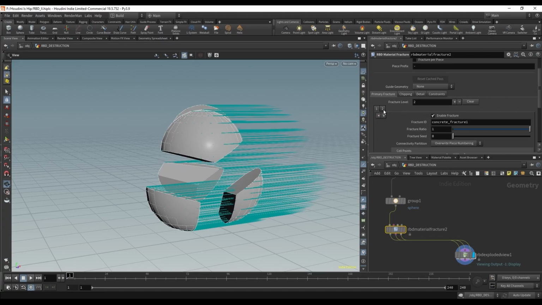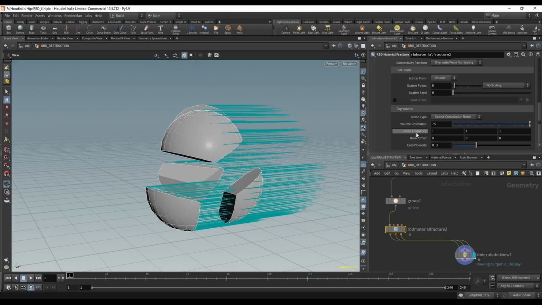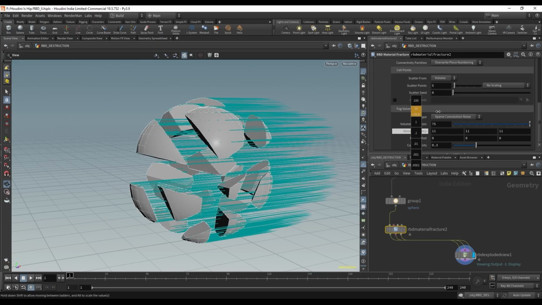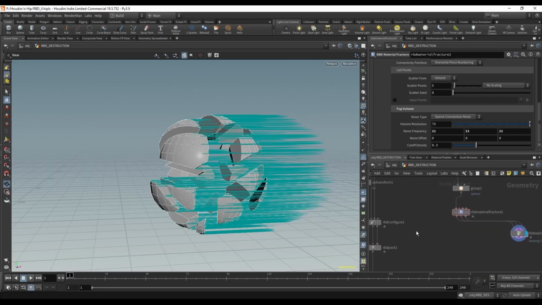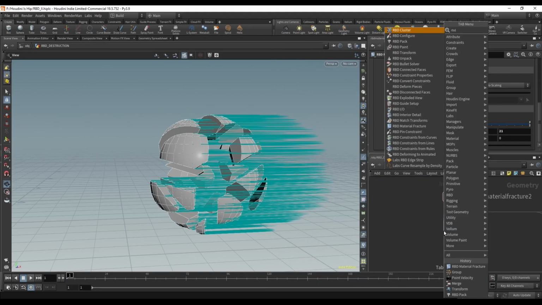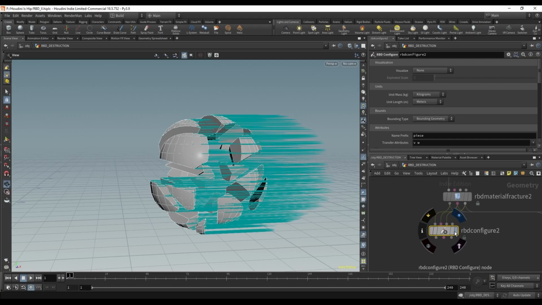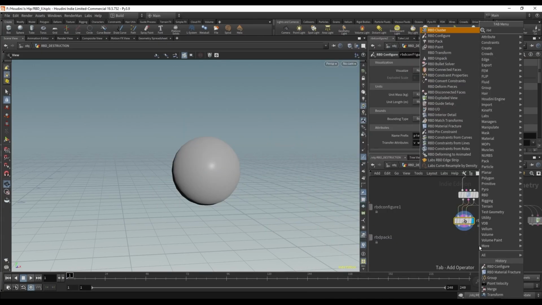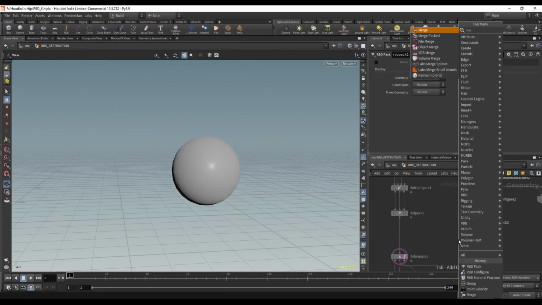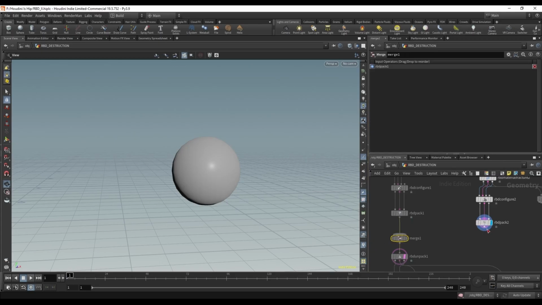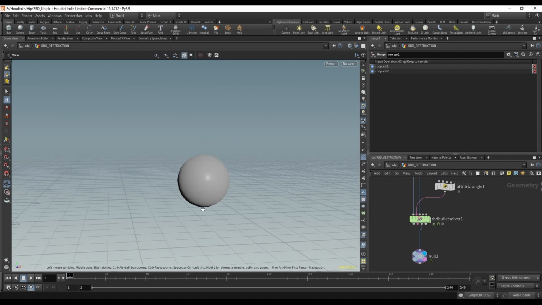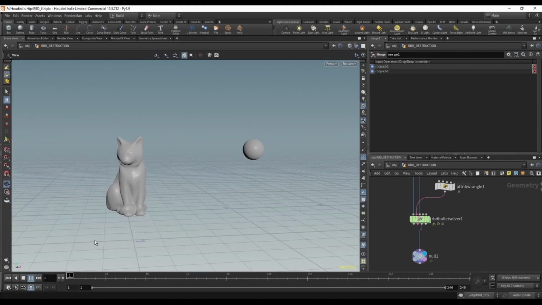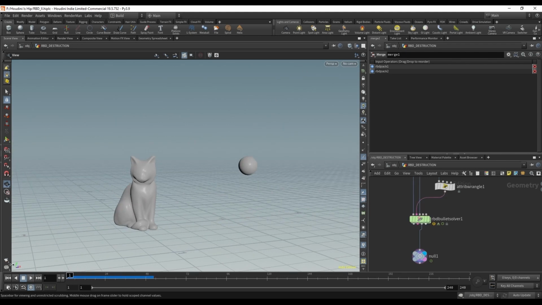We can also go over to the second level fracture and do the same thing. And there we go, right? So now our sphere is fractured. So now we can take this and use an RBD configure. So we're going to grab these three outputs and go into our RBD configure node, just like that, then into an RBD pack. And that is going to get merged with our other RBD pack, right? So we just plug this in over here. And let's go ahead to our output over here. And let's see what this looks like. And as you can see, the whole thing breaks, right?